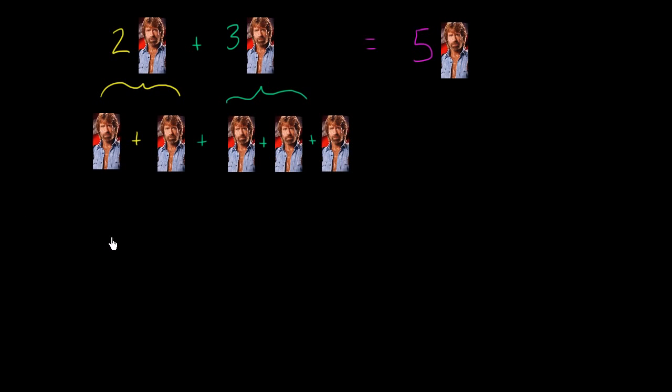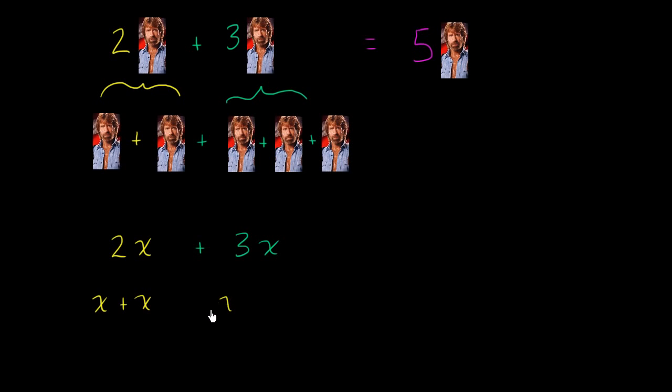If I have 2 x's, and remember, 2x, you could do this as 2 x's or 2 times x, and to that I were to add 3 x's. How many x's do I have? Well, once again, 2 x's, that's 2 times x. You could view that as an x plus an x.